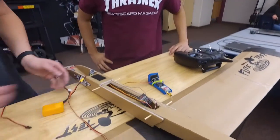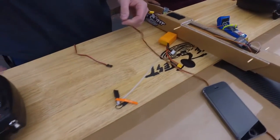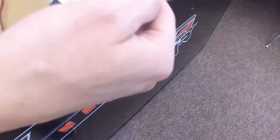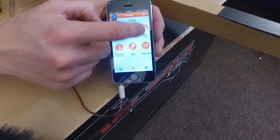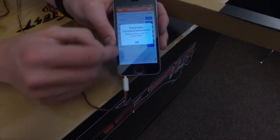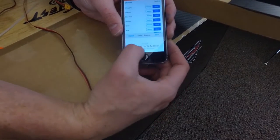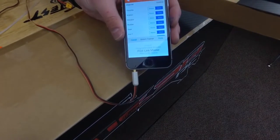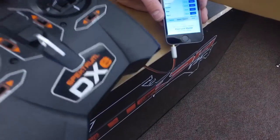So I want to have complete control just in case they screw up. What we want to do now is unplug the transmitter. All right, now back into Spektrum, and I want to go to settings. Under settings I go to model, and I go to trainer settings. It'll say trainer. Down here, I like to go to pilot link master. I want to make my controller the master, and every setting that I do on this controller will convert over to his controller.